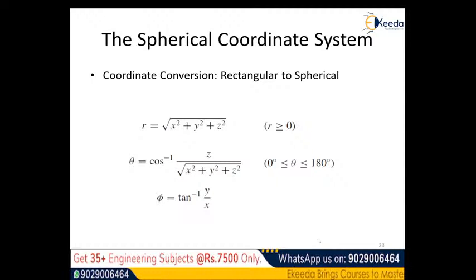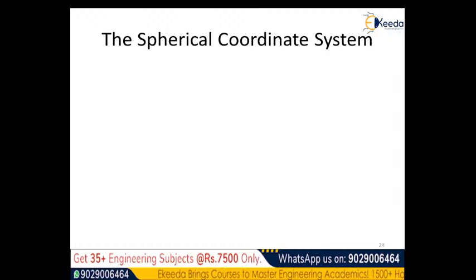So now we shall move further into the details of the spherical coordinate system, where we can use dot multiplications, the combinations for the rectangular and the spherical coordinate systems. Because with the help of the earlier 6 formulas for xyz in terms of r theta phi and for r theta phi in terms of xyz, we can convert from rectangular to spherical, spherical to rectangular, and even with the earlier knowledge we can switch to the cylindrical coordinate system.